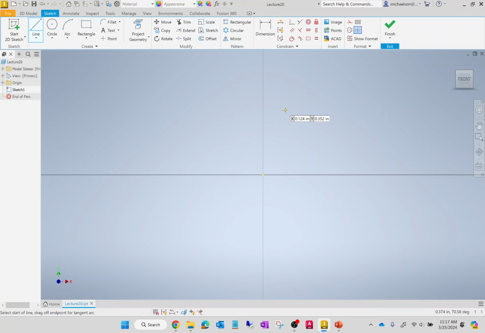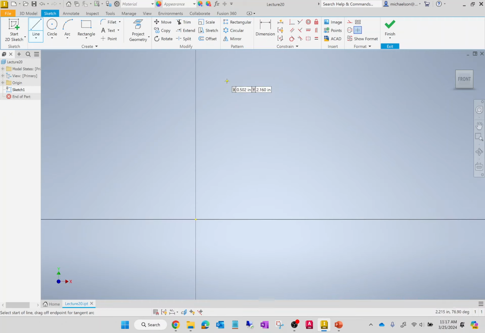Now, I want to be clear, as you draw these lines, okay, remember in AutoCAD how as you're drawing, it would sort of snap to drawing lines up and down and left and right, like orthographically? Inventor will do the same thing, okay? We're going to let it do that, okay? So let me just draw a line. Watch this. See how it snaps a little bit?